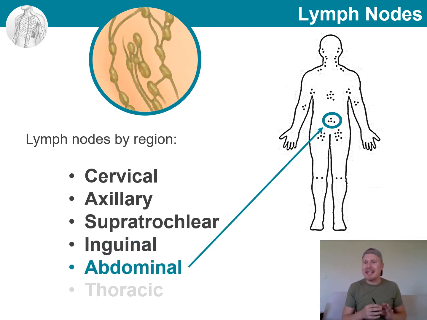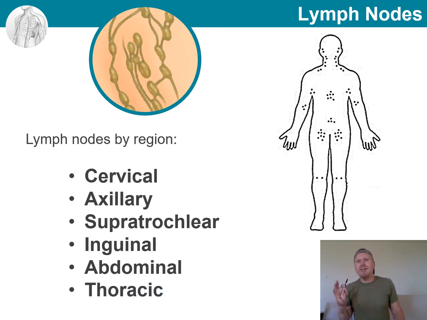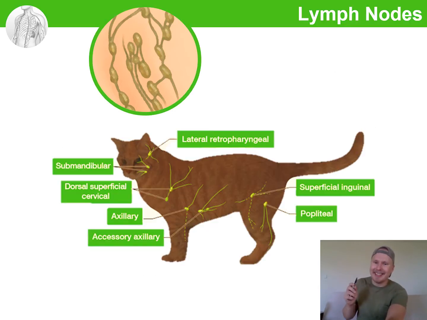Abdominal is probably quite self-explanatory, so at the abdominal region. And finally, thoracic lymph nodes at the thorax. So those are some lymph node regions that might be good to know, as they are commonly used. And just as a curiosity, because I think this was interesting, animals have lymph nodes too. Here we see easily palpable regions of lymph nodes in a cat. You can bet that I have been testing these on my cat after I learned about this, and I can confirm, yes, they are there.